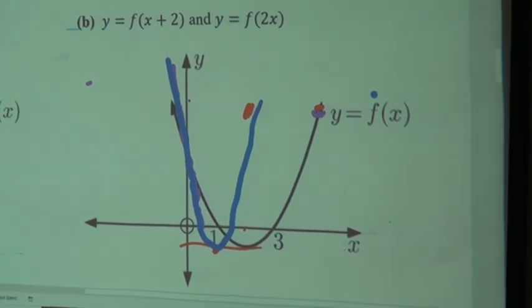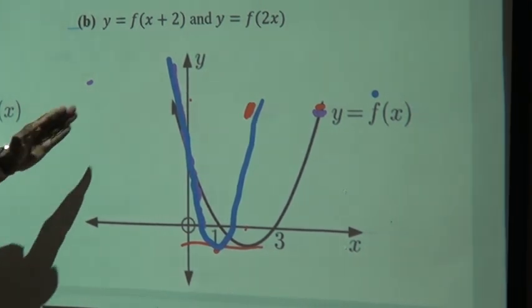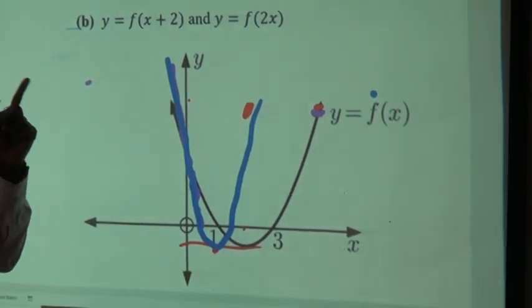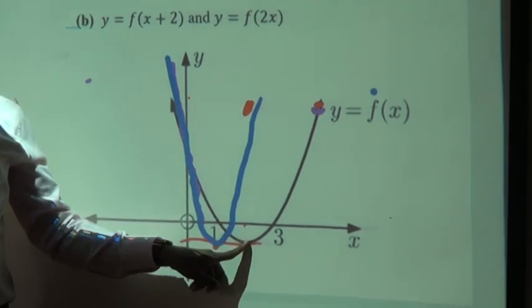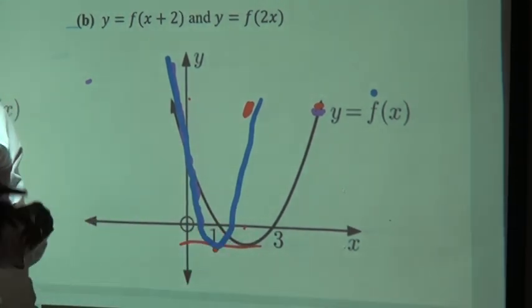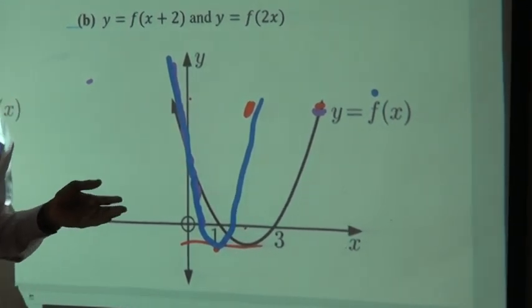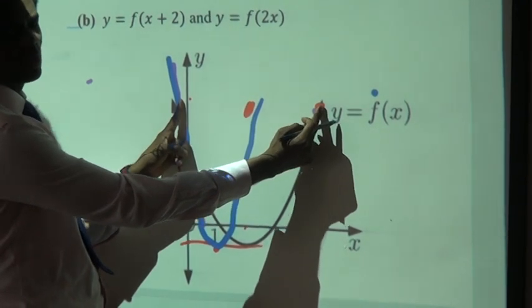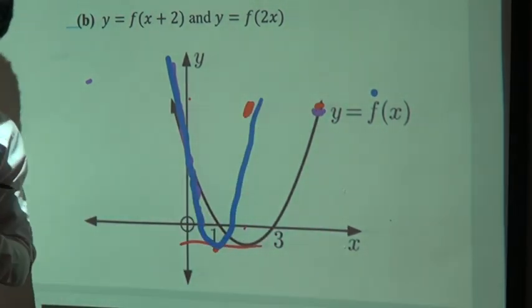Okay? So let's take notes. If it is horizontal stretch, make sure the distance of the major points. What are the major points? Turning points, x-intercepts, those are the major ones. The other minor ones are, you know, obvious. You just use some kind of common sense. If I pick this point, I should be here. If I look at this one, I should be here, then that will guide you.